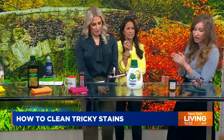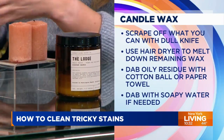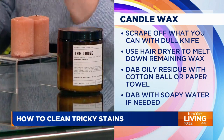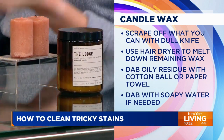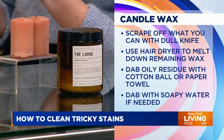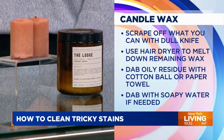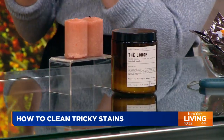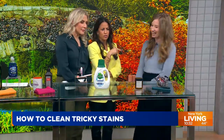Candle wax can drip off your beautiful table setting and get on your tablecloth. It's actually easy to pick up — you're going to start by scraping up the wax, and then get out your hair dryer and melt what's left of the wax into a liquid, so you don't leave any stiff residue. Then mop it up with something absorbent like a cotton swab, cotton ball, or paper towel, and apply your dish soap to really get that stain out. You can also freeze it to make it harder — either approach works.